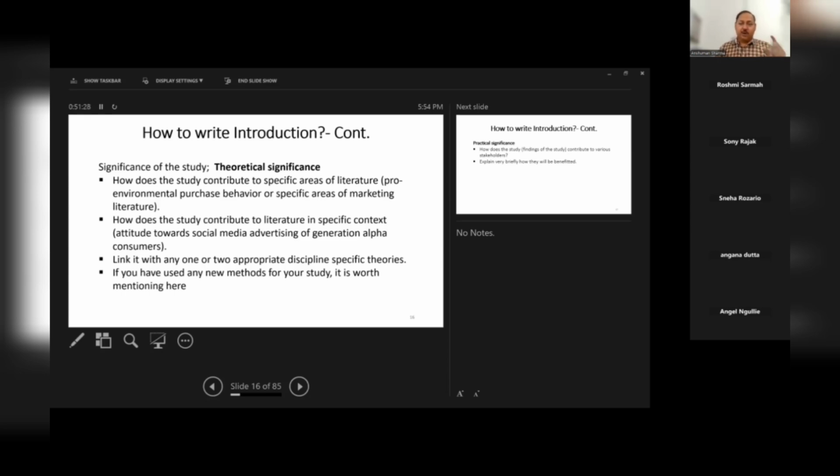Write this in 2 or 3 sentences, but please remember that whenever you are writing, there should be some examples. Explain how this is important. Just saying that this is important is not enough. You have to say that this is important and how it is important. So give at least a brief example, 3 to 4 lines maximum, but it should be there. That is what creates the difference between average writing and excellent writing.